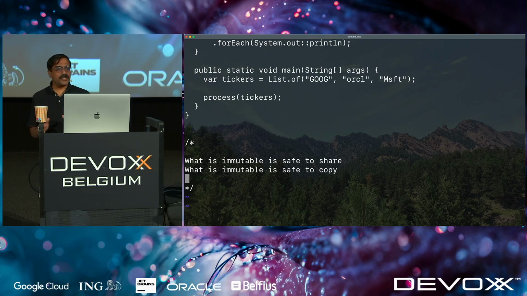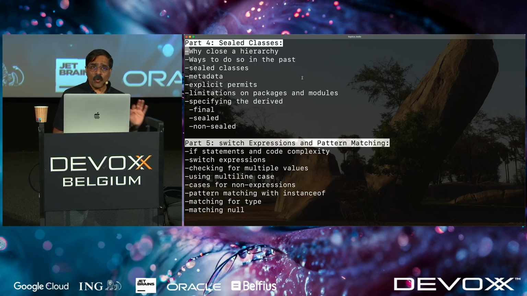So you decide what you want to do based on the needs of your application, and it provides you the safety in that particular case. And that is one of the reasons why I like the fact that records are immutable: they are safe to copy and they are safe to share as well. So it becomes a lot easier to model applications with it as well. So having said that, let's move on to talk about sealed classes and hierarchy in here. And then after that, we'll talk about pattern matching with switch expressions and how they help us also. And that would be the last part we'll talk about in this particular section.